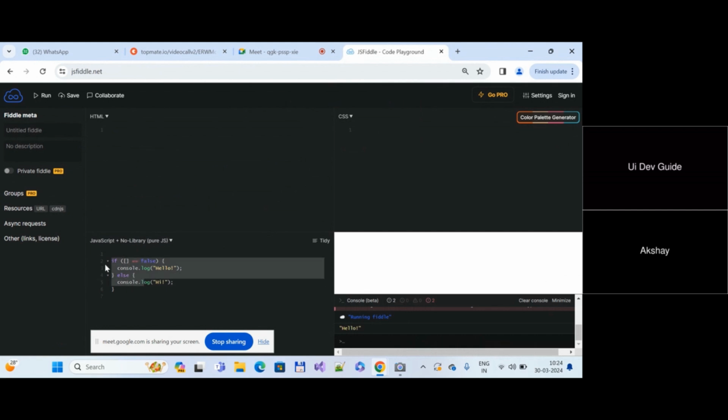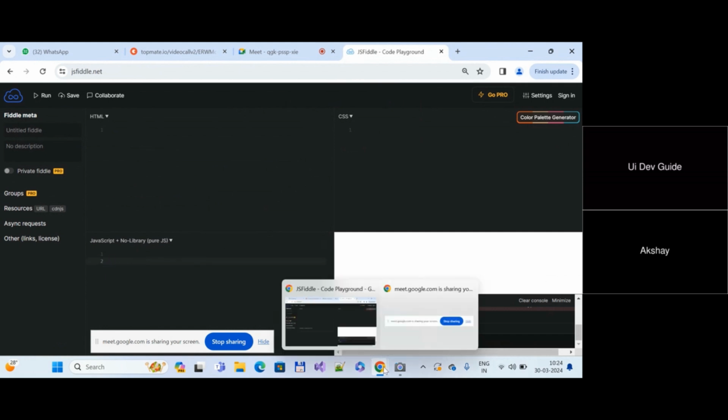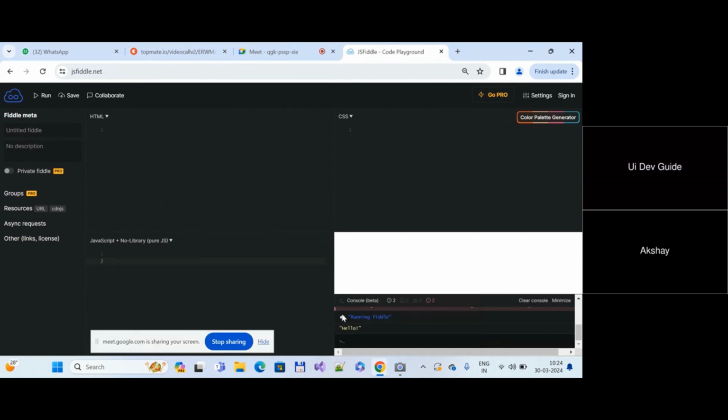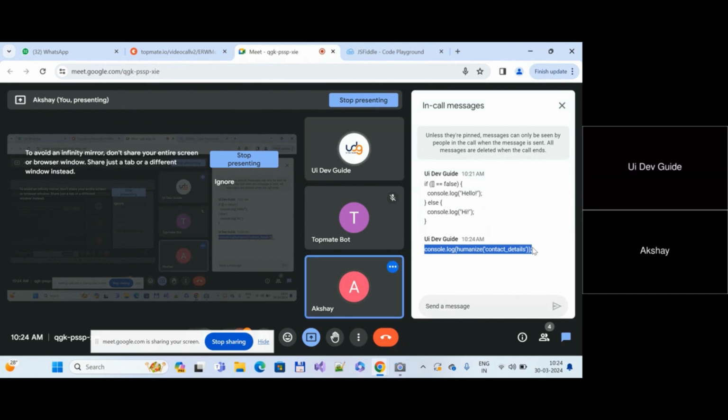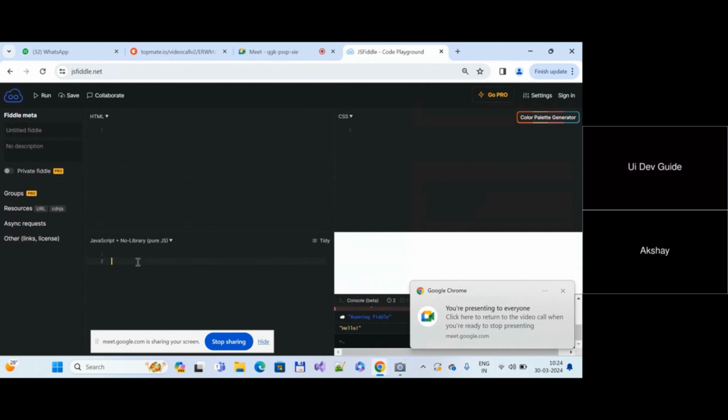I'm pasting in the chat. Copy this. This is one question they also asked in the Nagaro coding interview, so from there I have seen this.